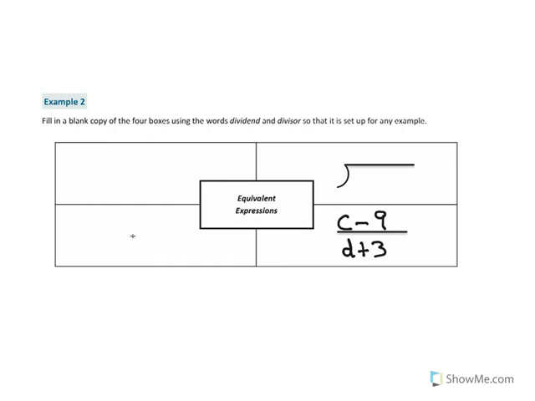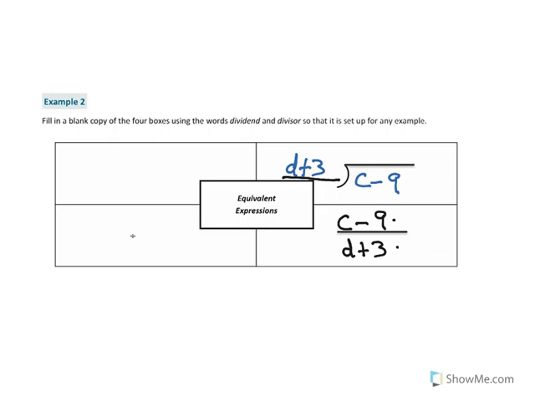All right, let's make it really challenging. And let's just go backwards and around. So our first expression is c minus 9. Our second one is d plus 3. So which one goes on the outside in our divisor? The expression d plus 3 goes on the outside of the divisor. Very good. Which means c minus 9 is our dividend and goes on the inside. All right. Let's not go over the word yet. Let's save that for last.